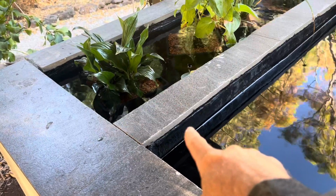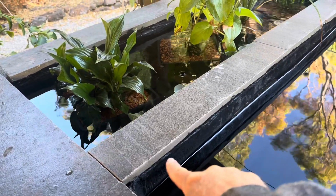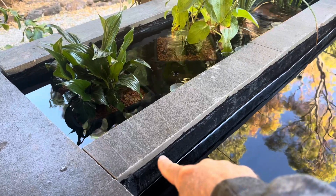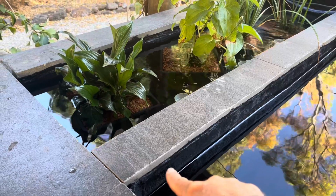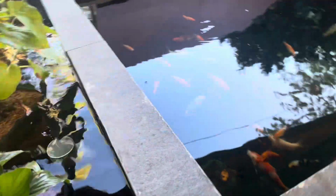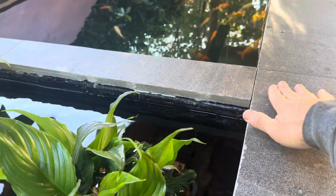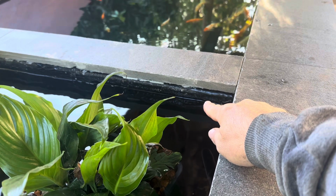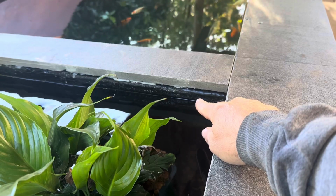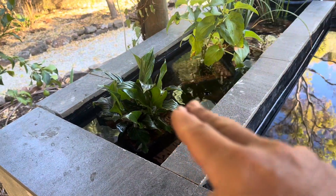Okay, let's start again. So I swung you around just to explain what I mean with the planting trough water level. If you look here in the pond, from below the water level to underneath the tiles, it's probably about 6 to 7 centimeter. I haven't measured it yet again, but I think 6 to 7 centimeter is the gap. But if you look around here, and I think it's better from this point, as you can see, the tile is the same level as the pond. So here, the water level to underneath the tile is maybe only a centimeter, maximum 1.5 centimeter. So that is what I mean with having that area just a bit higher.